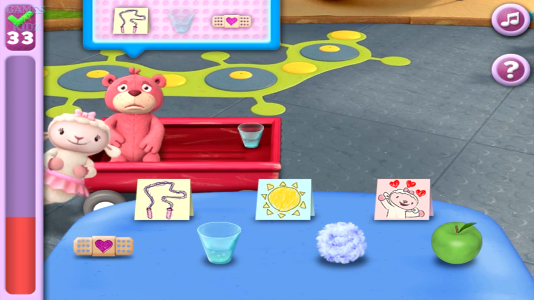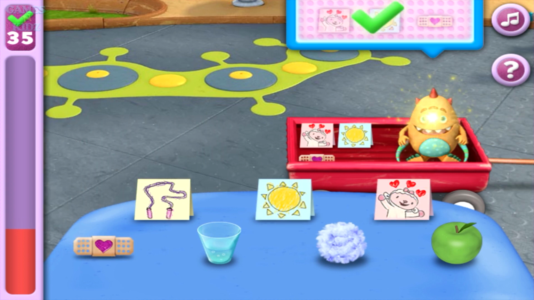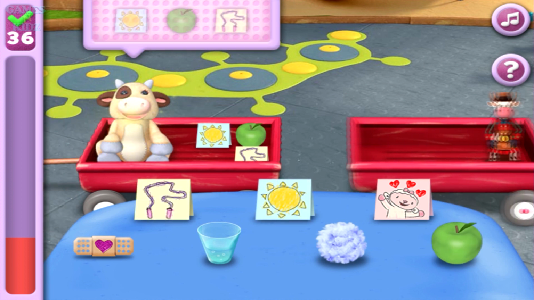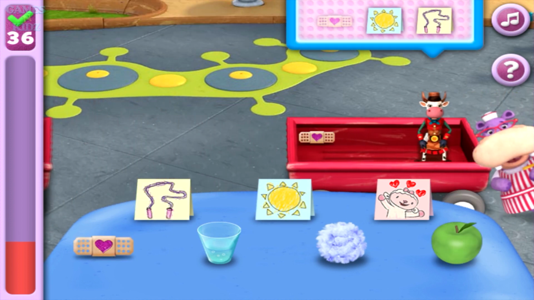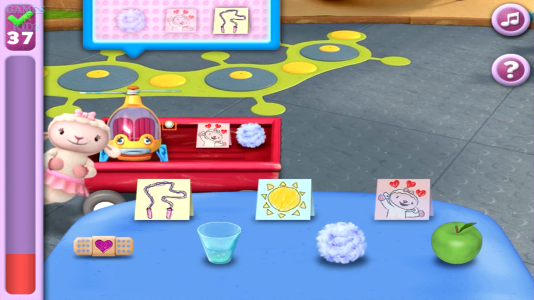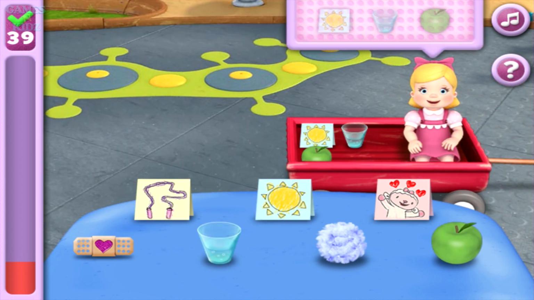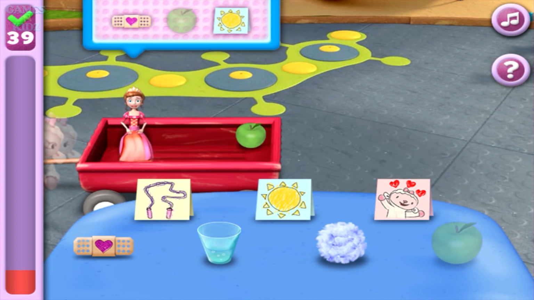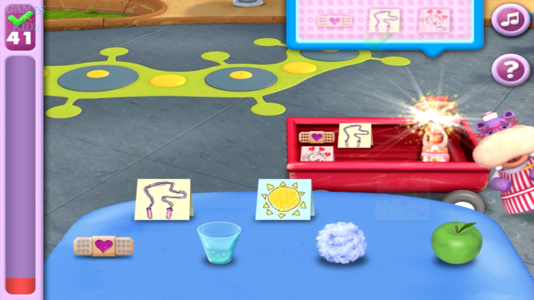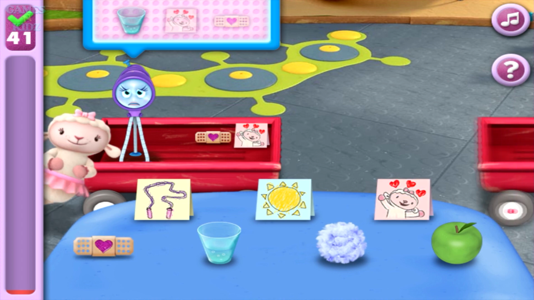Hi, Teddy. Look, it's Creepy Cuddly Charlie. Next toy in line, coming right up. Oh, salutations, Sal. Great job. You're a really good helper. Look, it's Rhonda. Don't slow down. There are more toys waiting. Hey there, Peaches Pie. It's Aurora. One more toy, ready for some help.